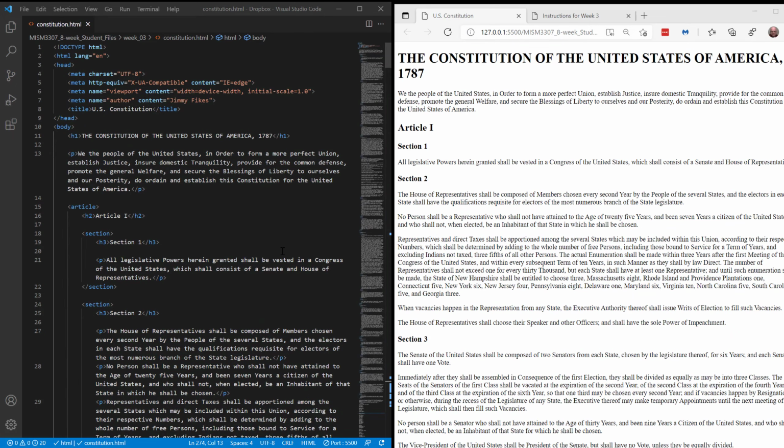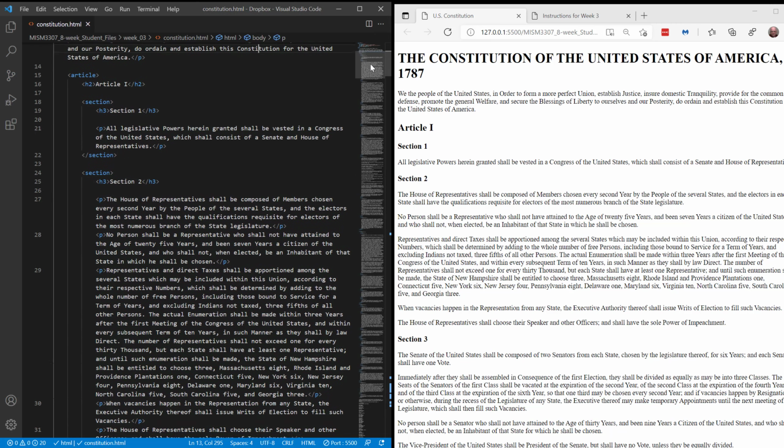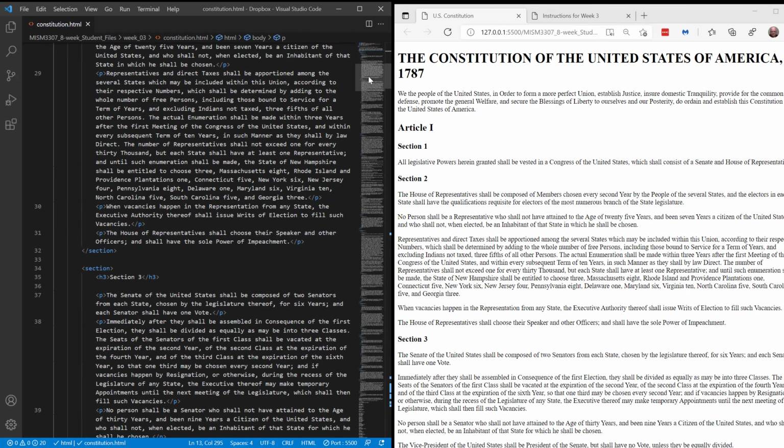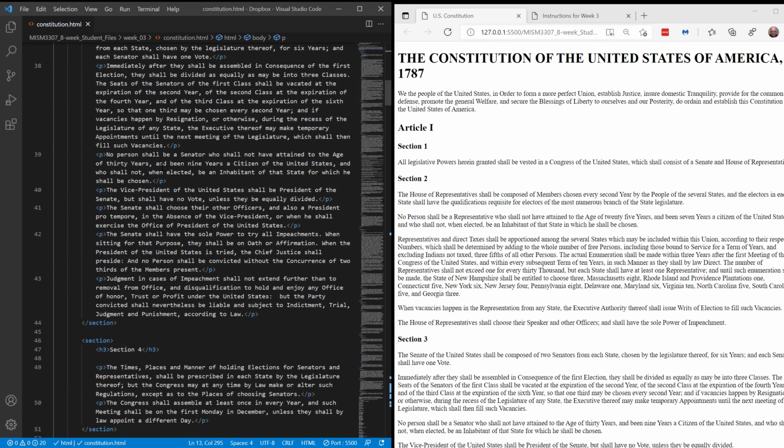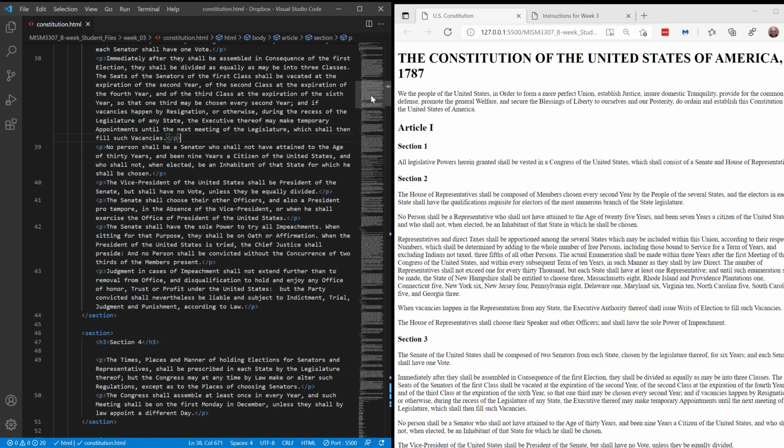Okay, we're making great progress here on our constitution.html file. If you click up here in the mini map on the upper right hand corner, you just start pulling down, scrolling, taking a look. You can see that we have everything marked up so far. What we're looking for is to make sure that we don't have any content that is outside of any of the element tags themselves. Everything has to be enclosed inside of element tags or we run into problems.